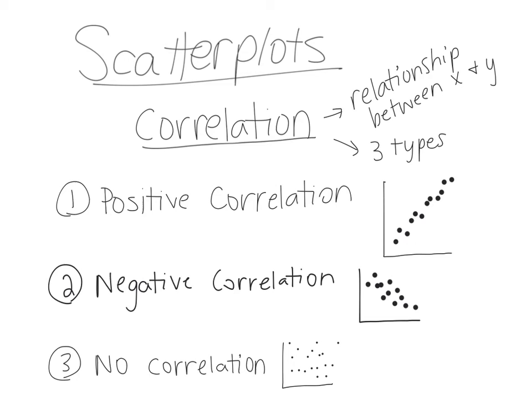Okay, let me go ahead and say, at any point you can pause this video as you need and take the notes and rewatch if you need to for future videos. So, with scatter plots, you have to tell me whether it is positive correlation, negative correlation, or no correlation just by looking at the graph.